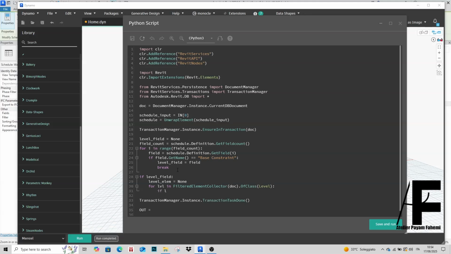And we say if the name of the level equals to level 1, then level lm equals lvl, then break the loop, and here we say if you find it.